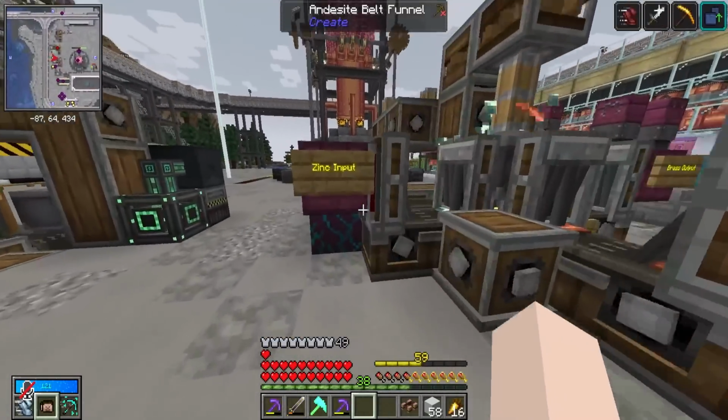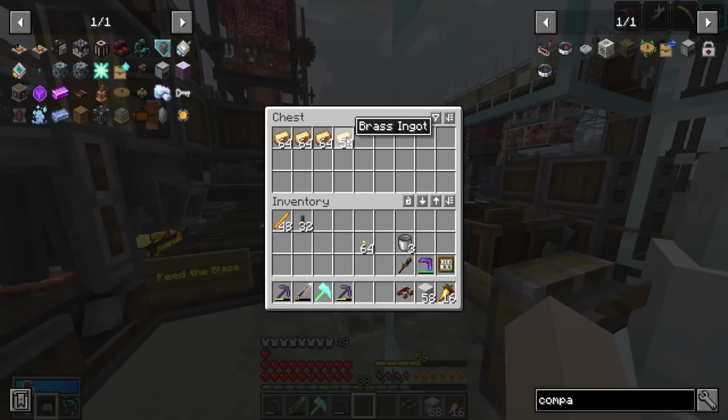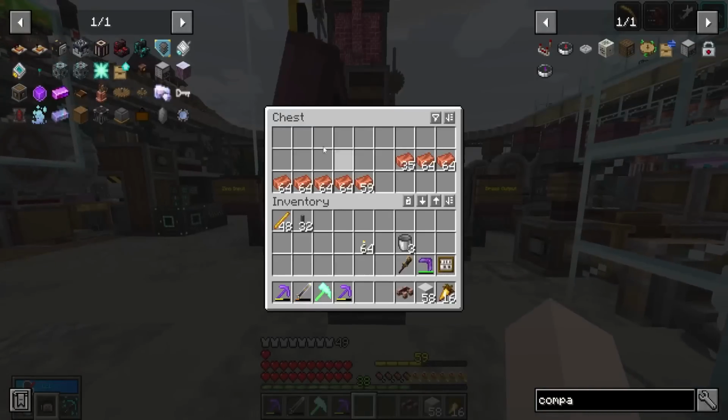Also, we ended up with a ton of leftover zinc. We have all this zinc here. It's still making more brass. Inside our system, we have another 1,400 zinc. So we actually had way more zinc than we actually needed, which is surprising.